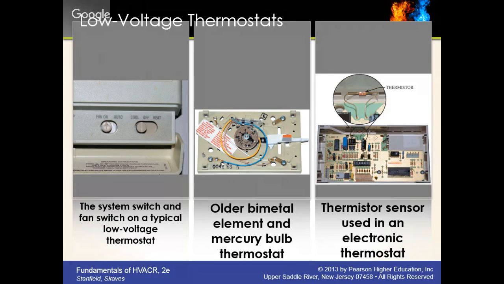So let me see. What if I said tell me about the bimetal coil? What do you think this is made out of? The coil. This is the mercury. The coil's back behind it. Let me get my pen out here so I can point a little easier. It's a bimetal coil. This is in our reading.